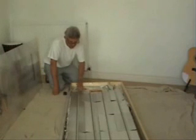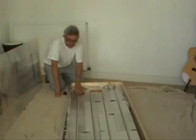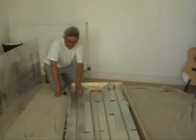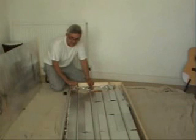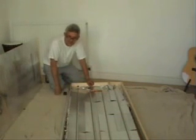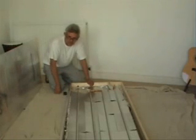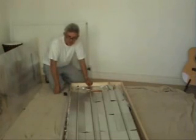Then we've pressed onto that some specially made aluminium plates or fins which will eventually be sprayed matte black so that they absorb the sun's heat. And the idea is that the heat is transferred from the fins through the copper pipe into the water, and the water flows from this box on the roof out at the end here into a coil within a hot water tank, and that raises the temperature of your hot water in your tank probably to about 40 degrees, so that your gas or oil system is only having to raise it from 40 to 60 instead of from cold to 60. So it's saving a lot of energy and saving a lot of CO2.